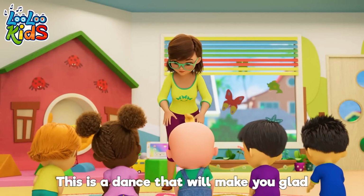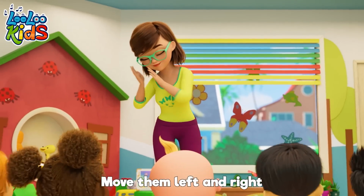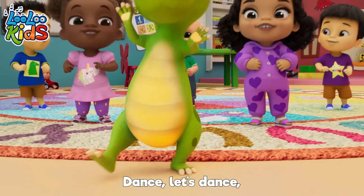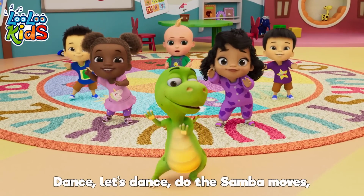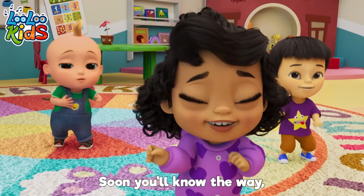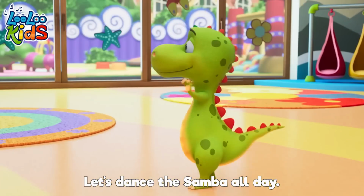This is a dance that will make you glad. Lift up your hands, move them left and right. Swing your hips to the side. Dance, let's move to the groove. Dance, do the samba moves. Dance, soon you'll know the way. Let's dance the samba all day.